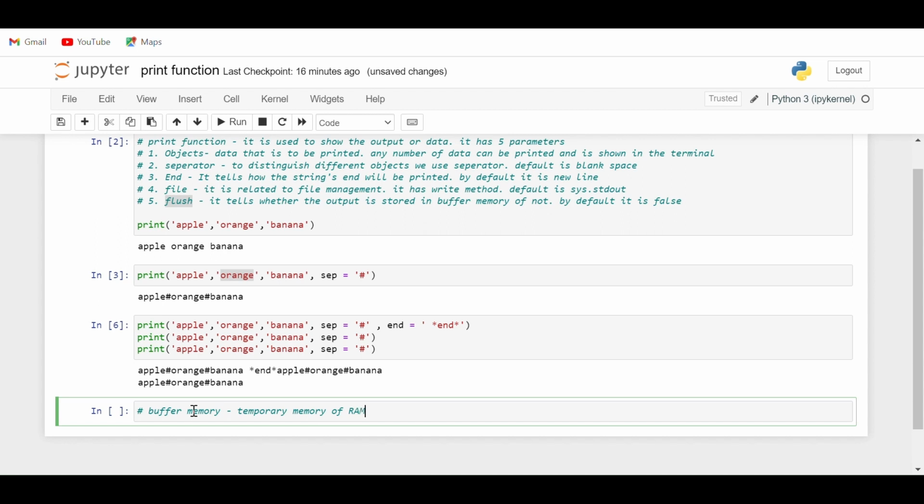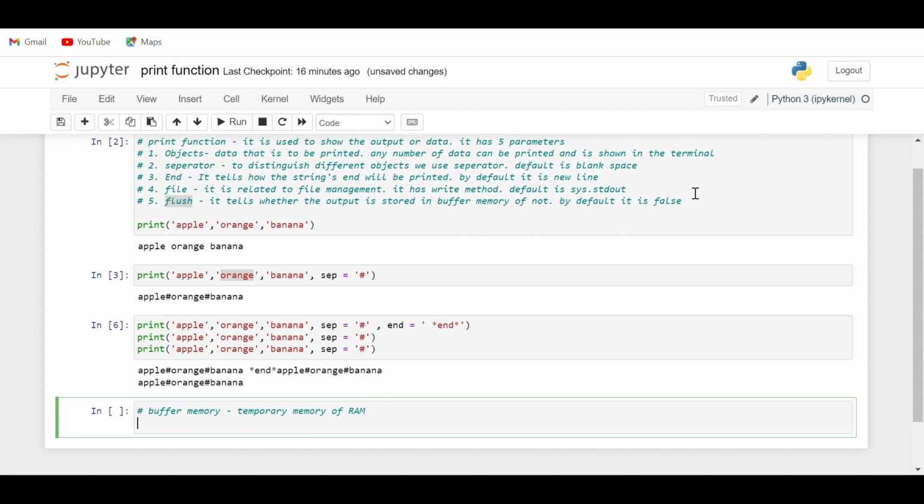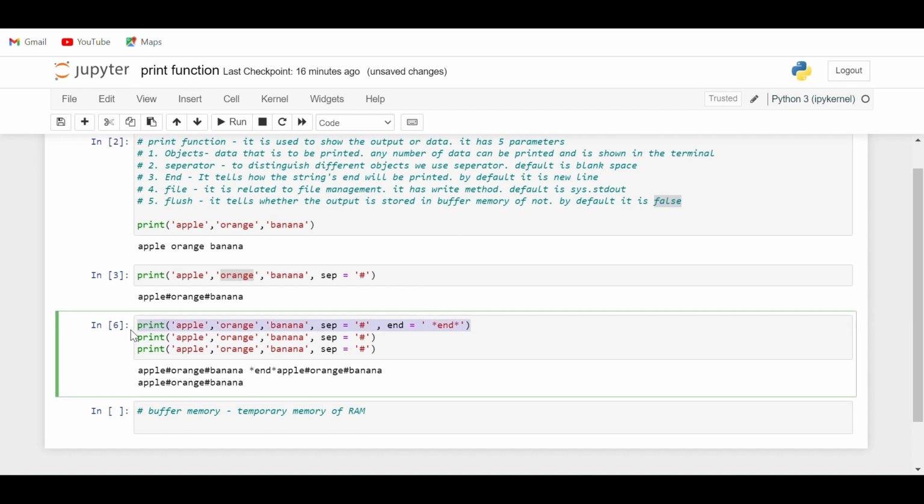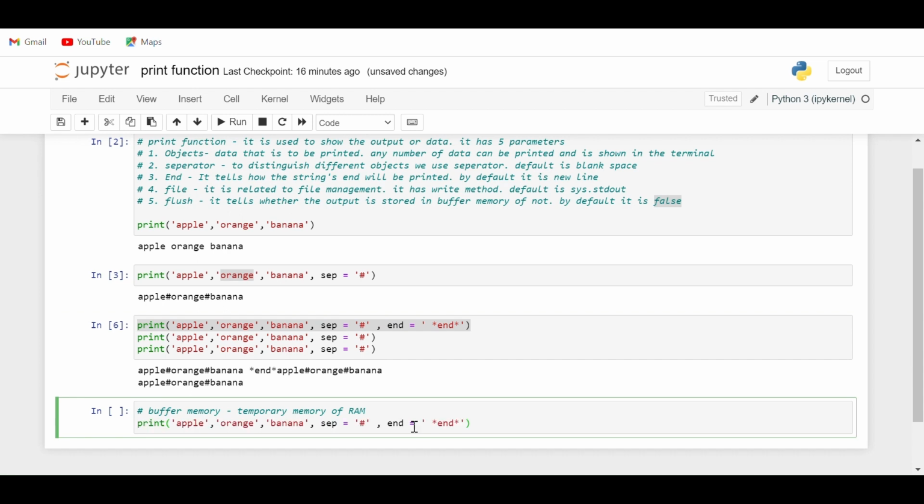So do you want RAM to hold this data in its temporary memory? No. So by default it is False. But if you want it to store that data in the buffer memory, then you write it like this. I'll just quickly show you.